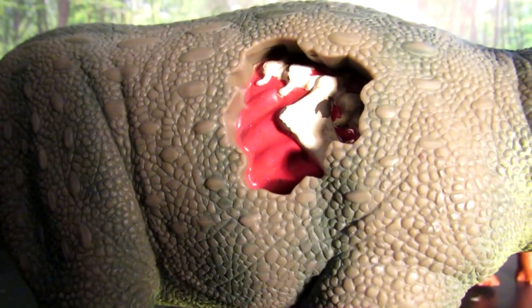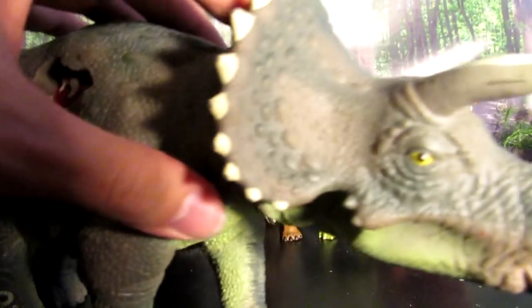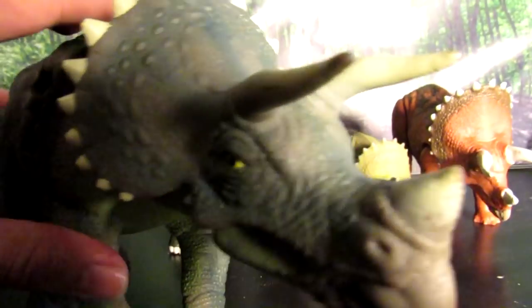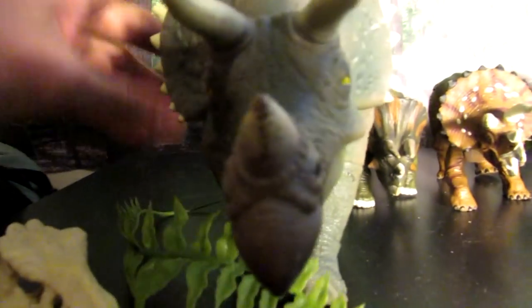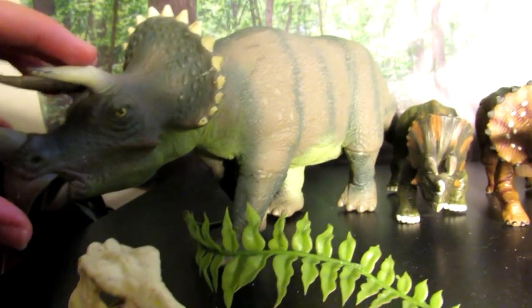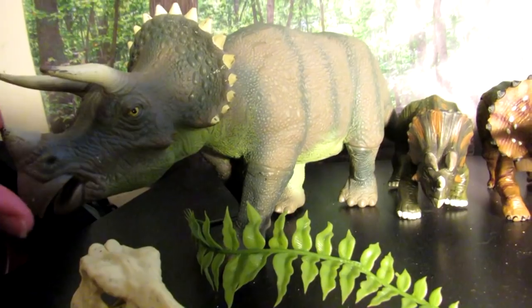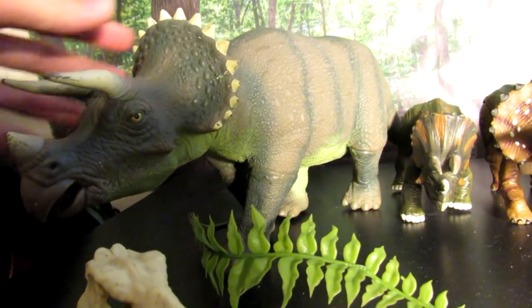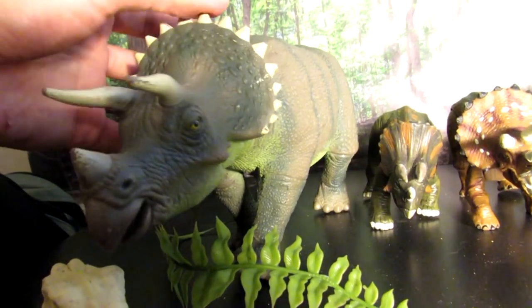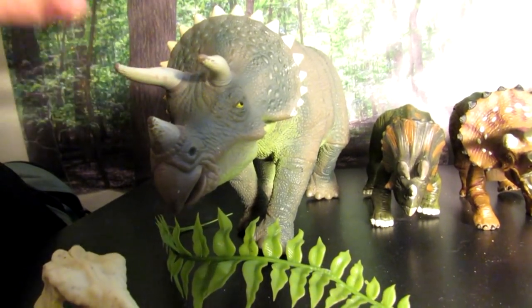Like many of the early figures it does have a dino damage piece — I bought this one online used and that piece was missing, but maybe I'll find a spare one day. Out of all the ones I'm going to show you today, this one is by far my favorite. I'm not saying it's perfect or flawless, but overall I really like it. Maybe I'm a bit biased because I like the Kenner stuff a lot, but there are a lot of other great ones I'm about to show you.